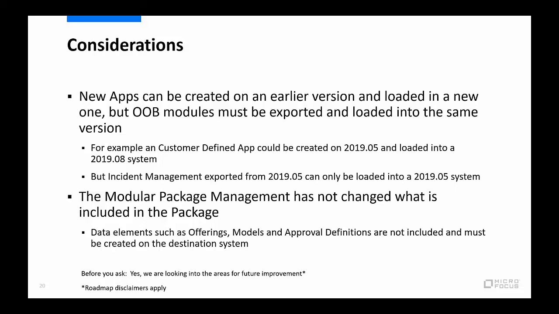And that is because we have a number of locked business rules. One of the reasons that we have this restriction, we have locked business rules, and those are updated when you update the system. If those are currently still included in the package that you create from, say, export of incident management, that means that when you load into a newer system, an August release system in the future, you could be bringing old business rules from the May release forward into August, and that could cause the system to no longer function correctly. So we are not able to support that today. You'll see the note at the bottom. Yes, we are looking at improving this in the future, but that's a current restriction. So restriction only on the out-of-box modules, not on new modules you create.